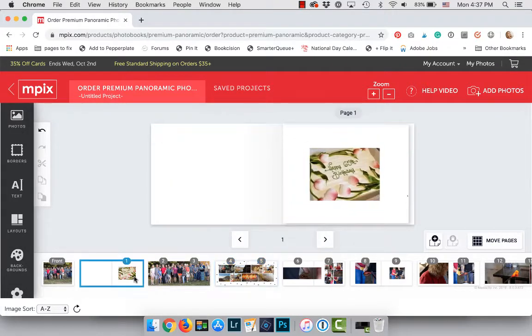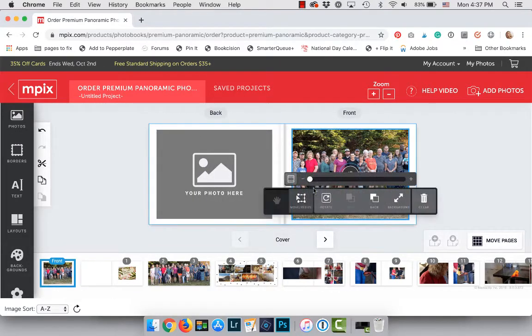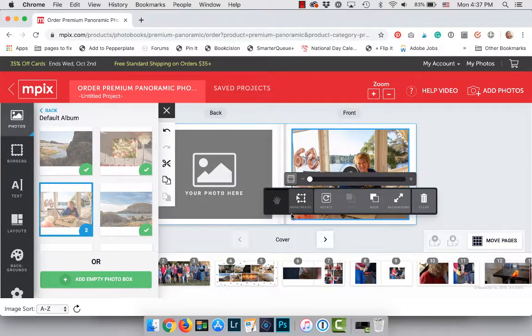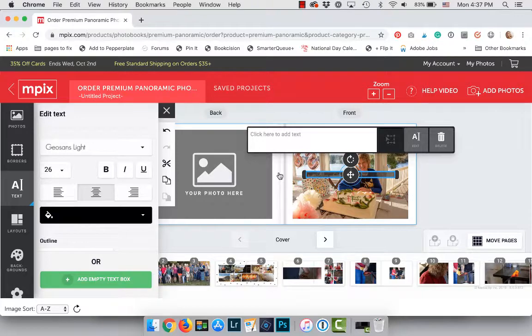I'm going to go back to this cover page right here. Actually, I'm going to go to the front. And on this one, I'm going to change the photo to a picture of my aunt blowing out the candles. So this one. And I am going to add text. I am going to just click on add empty text box. And so right here, I'll say happy birthday.